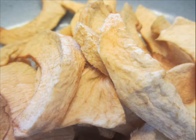The best part is knowing that you did it yourself and you didn't use any preservatives in order to make them shelf stable and to be a long-term food storage item. These apples will last a very long time. I have some dehydrated apples that I vacuum sealed in bags that are 4 years old that are still absolutely delicious. They retain all of their flavor. The color has not changed. They're just wonderful to have and last a long time.